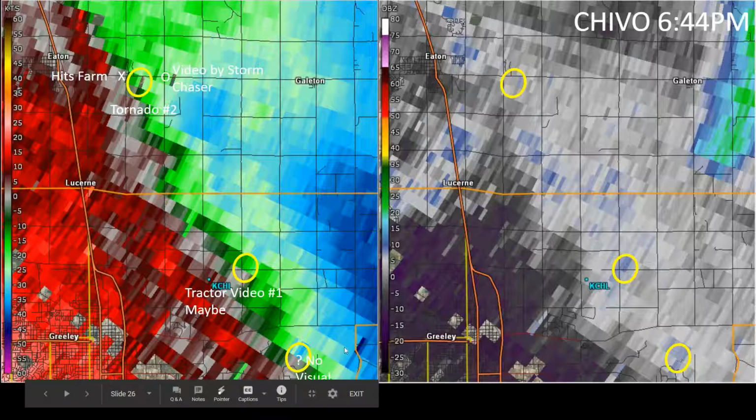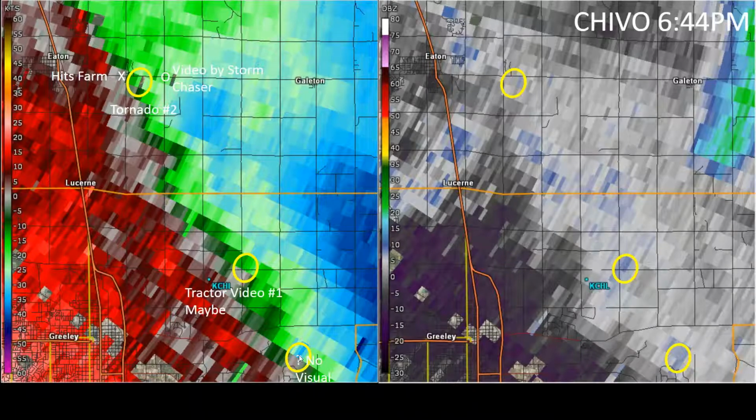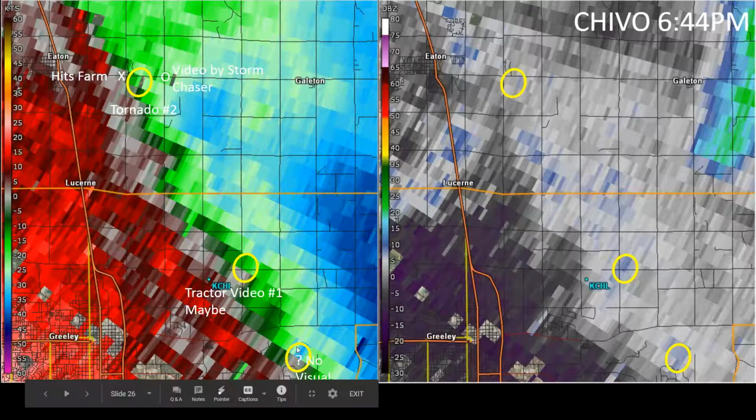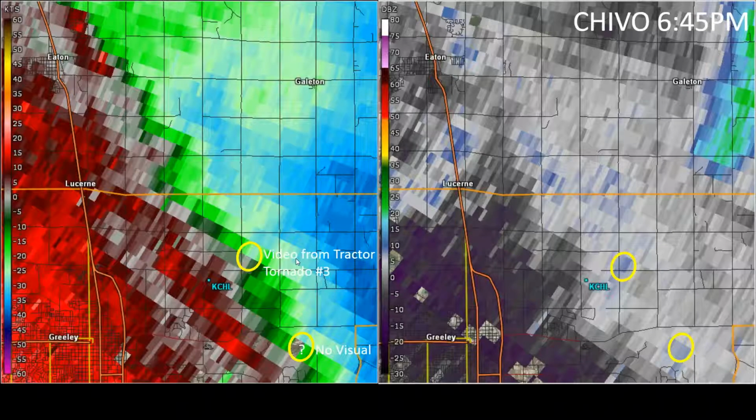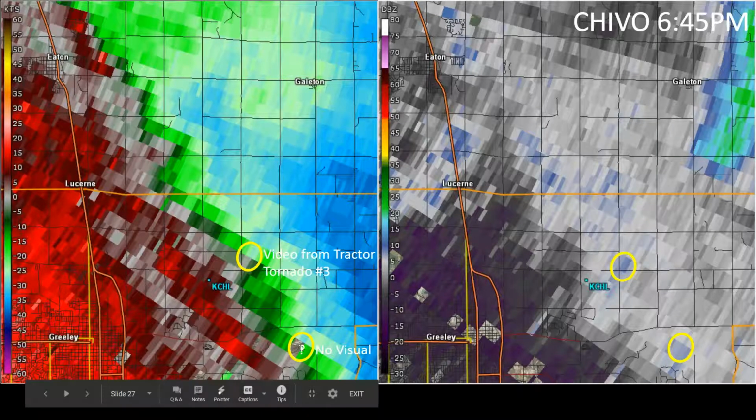So as we tracked this feature, I was pretty confident that this was the start of a tornado. I was able to use Chivo to determine the general location and time of when this particular tornado started as it moved to the northeast. That video that I showed earlier is right here. The farmer was literally on that spot right there. That was her farmland. And so we're pretty confident, given the slight enhancement in reflectivity and the shear signature, look, this one's still going, but no one's actually seen it yet, just the radar has.